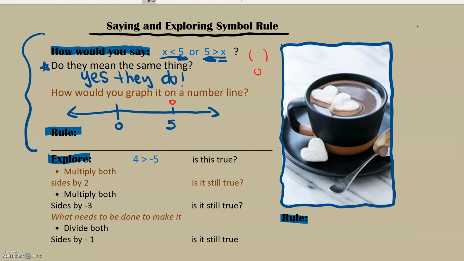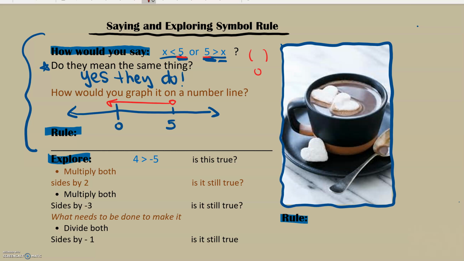So you're going to put an open circle right above that number that is there. So right above the 5 that's represented in both of those statements. And if x is less than 5, that means x can be any value this side of the 5 on a number line. Because we know that 4 is less than 5. We know that negative 3.22227 is less than 5. So it incorporates all of those numbers on the left side of that 5.